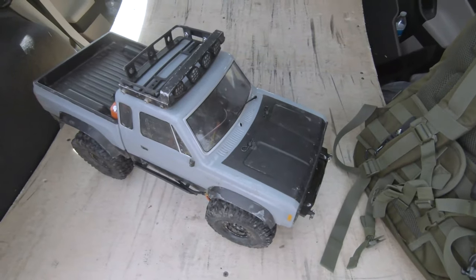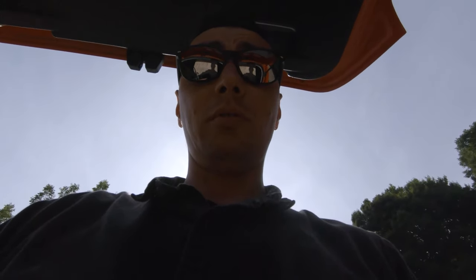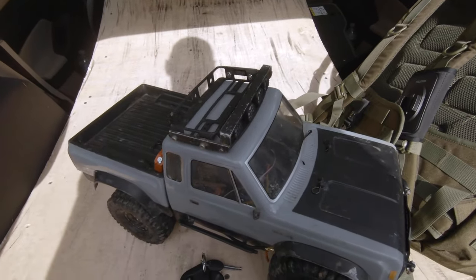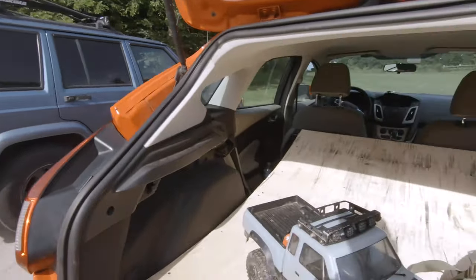All packed up. At least that. I'm going light today. I'm going on a little adventure, but first I gotta take care of some. What happened? Anyways. Back to it. I am here. Get to work.